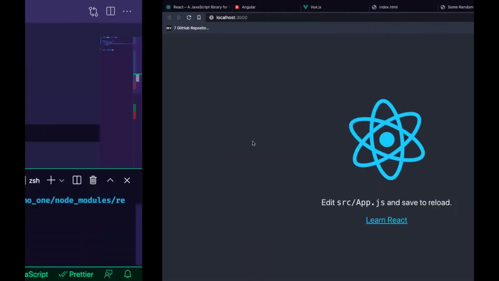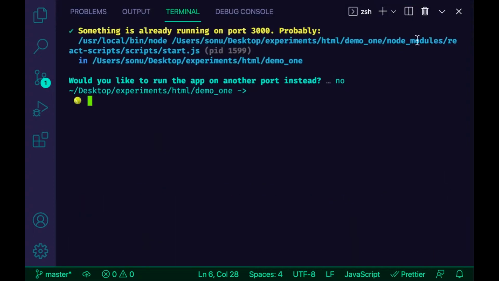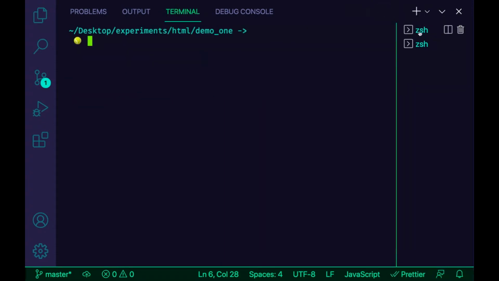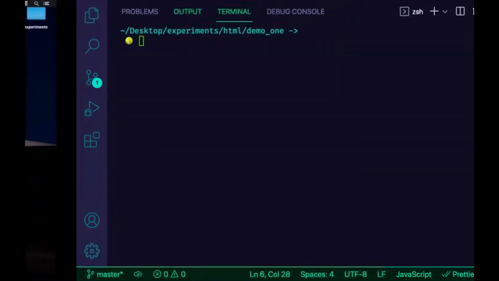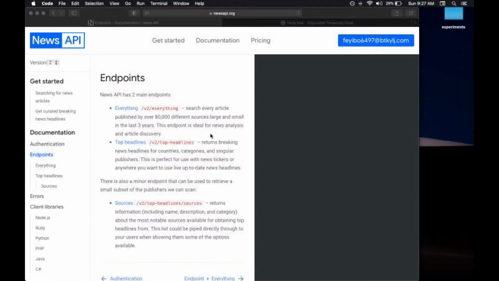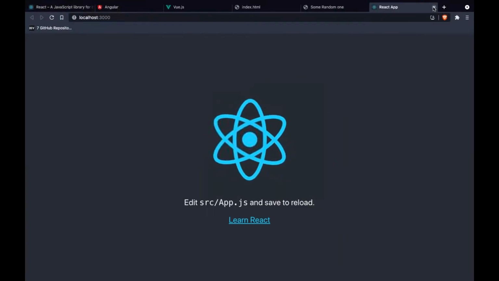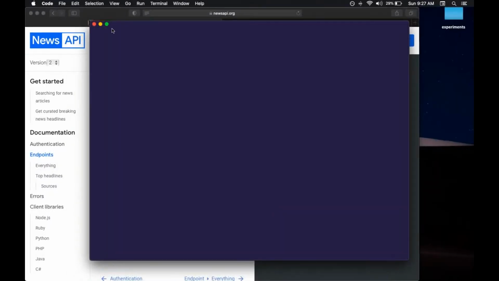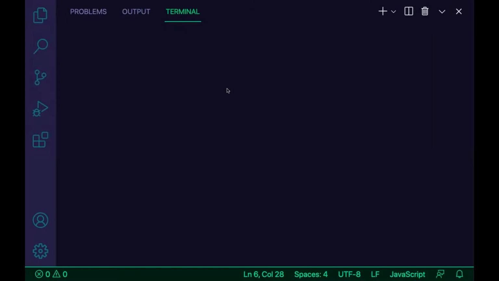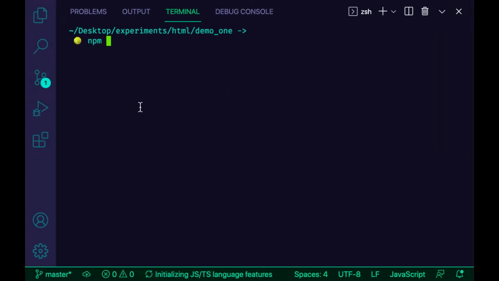Let me reload it. What happened, guys? One second, guys. Something wrong is happening. Give me a second. This is the zsh default. I'll kill this process. There is no other process, and why is this still running? I killed everything. Okay, I'll close this editor again. Yeah, this is stupid. The point is, I closed my server, I closed my React editor itself, and still it is running. And now that is wrong. I'll open it again. I'll start again. Literally too slow. npm start.